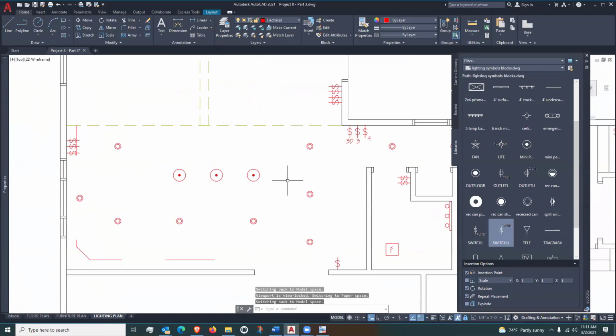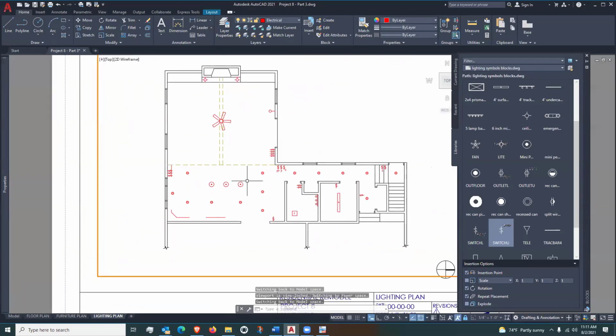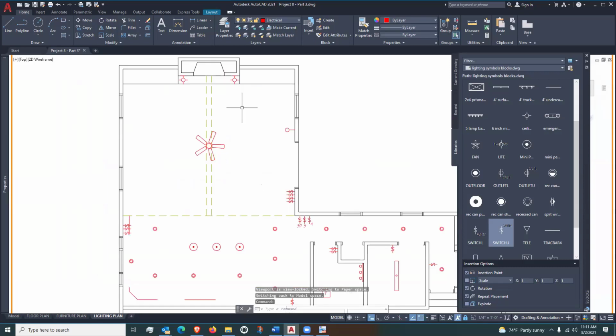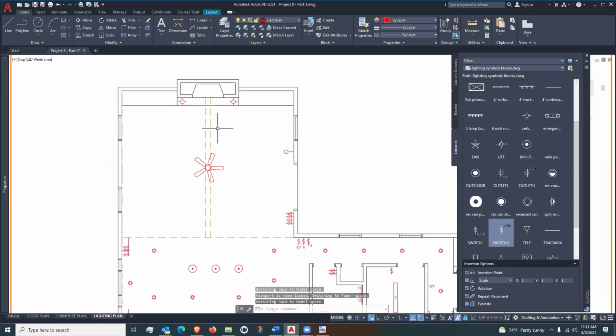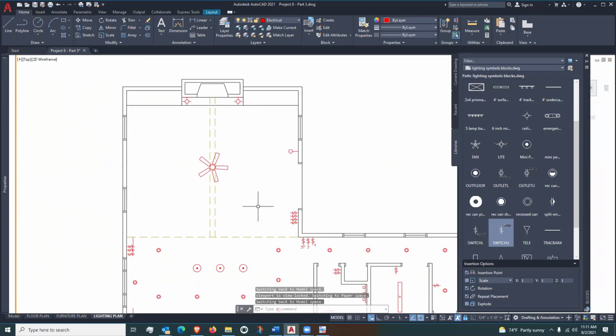All right, I think I have all of my fixtures, and I think I have all of my switches in place. And if I don't, then I will figure it out as we go along. All right, so I'm going to start over here. And what I need to do now is show some circuiting.